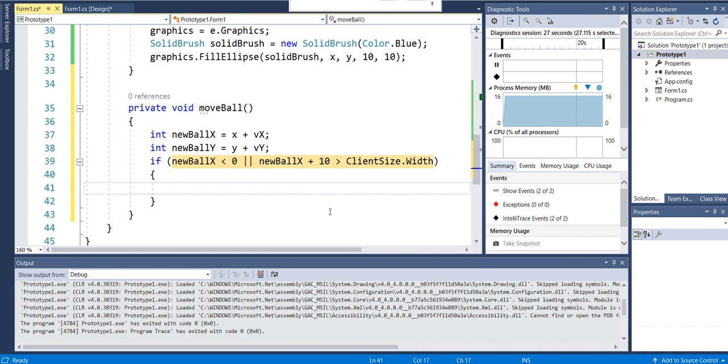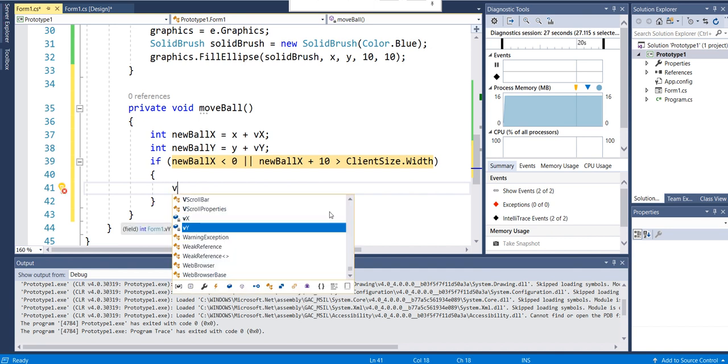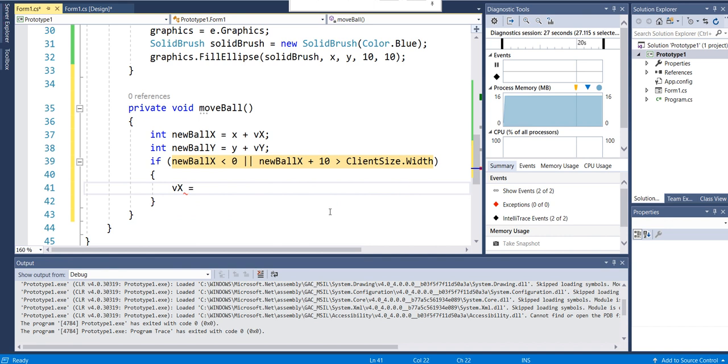So in those eventualities, our velocity x needs to be reversed. So if we've gone too far to the left, so we're maybe subtracting 1 every time, and we're going left, left, left, left, left, and we go off the screen, we want the ability to have it bounce backwards, so our velocity needs to change to plus 1 instead of minus 1. So if our velocity x was minus 1, minus 1 would give us plus 1.